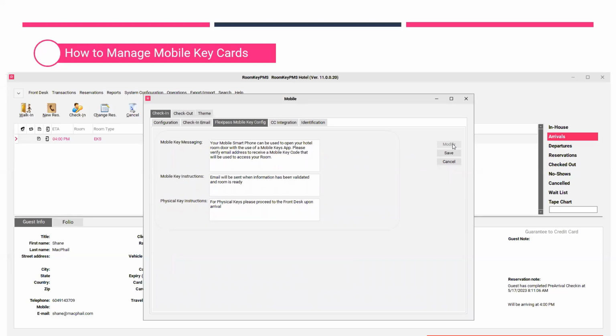Any changes that you do make, you want to click Save in order to update the mobile application for the guests. I'm just going to hit Cancel here. That will not make any changes. So very quick way to access that information and control those details within the mobile application here in RoomKey.